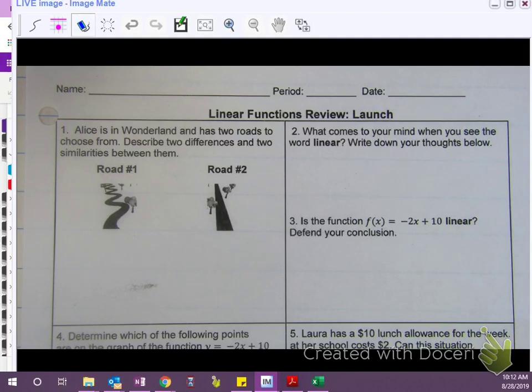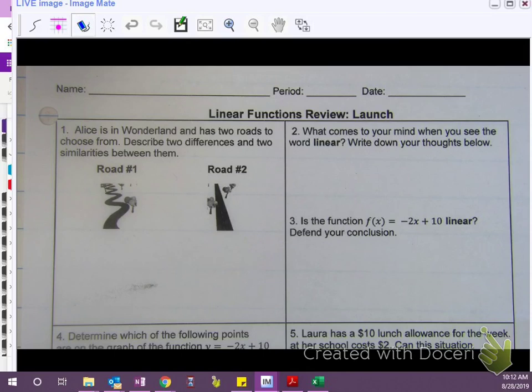So you were supposed to work in your groups with this, so I'm just going to ask you one group or one table. Listen, please. One table at a time to give some of your responses. So let's start with you guys right here. Tell us 2 differences that you found between these 2 drawings.